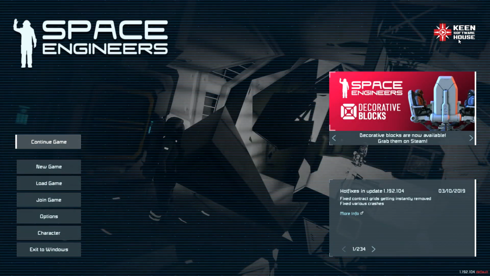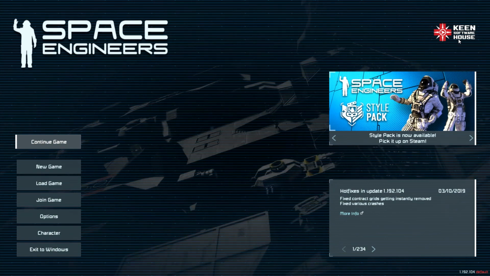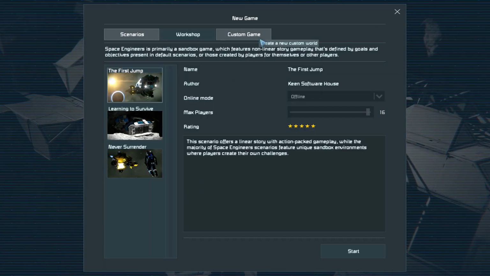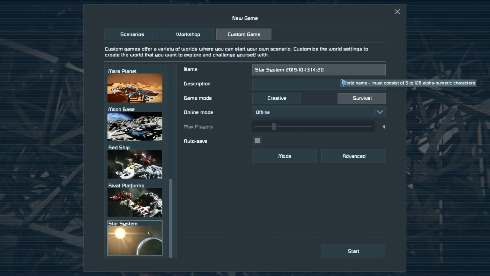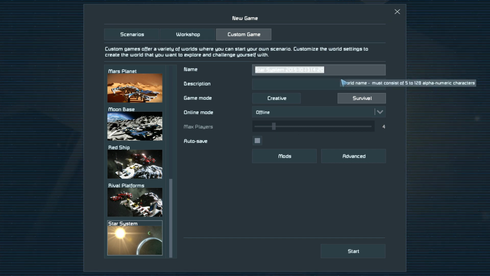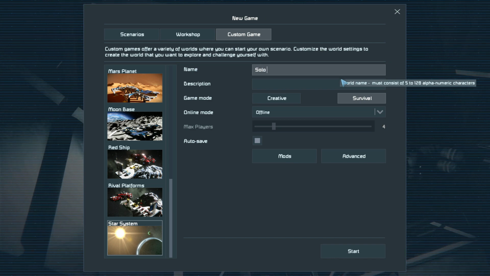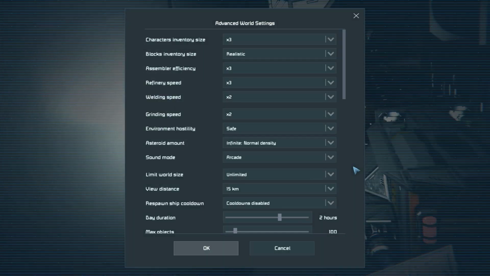Thanks for joining me on my first YouTube video here, and we are going to be playing some Space Engineers. We are going to get started with a brand new game in survival. Go to custom game, down to we're going to do the standard star system. And because I'm absolutely terrible at coming up with nice creative names, we're just going to go with Solo Discovery. We're going to go into advanced.